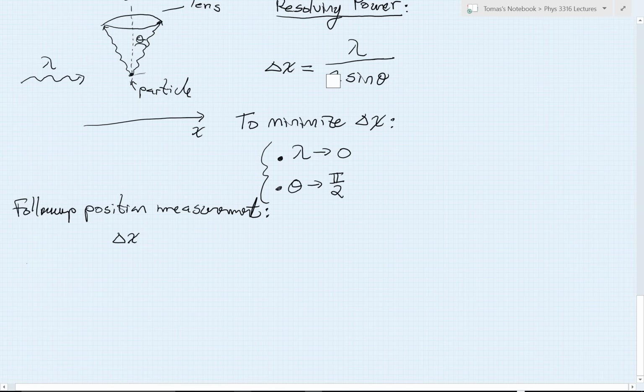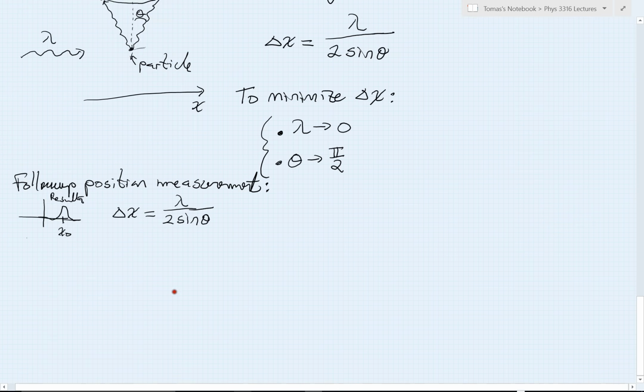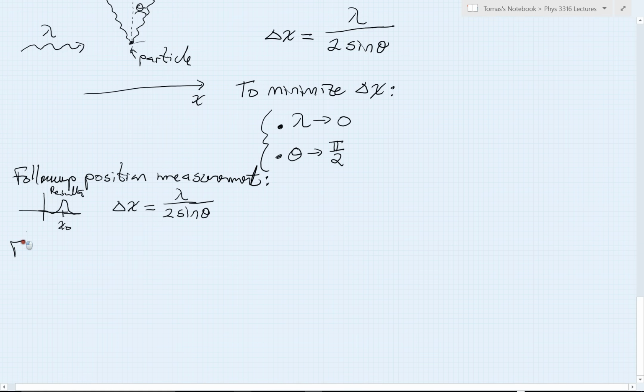And so therefore, if we came in and then really found where the particle was, we would get some distribution of results. The follow-up results will of course be centered near wherever we thought we measured the particle, but there's going to be some range in those results, and that range corresponds to where the particle really was compared to where we thought it was, and that would then give this kind of an uncertainty, lambda over 2 sine theta. Okay, but what I was just really speaking about is the follow-up momentum measurement.